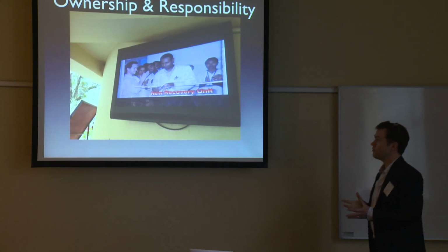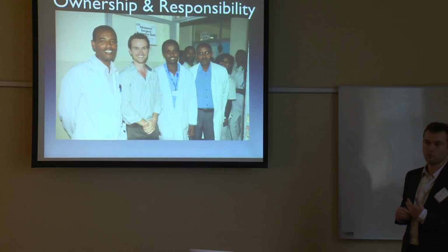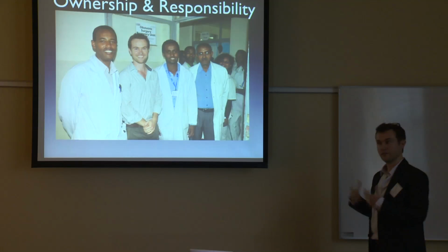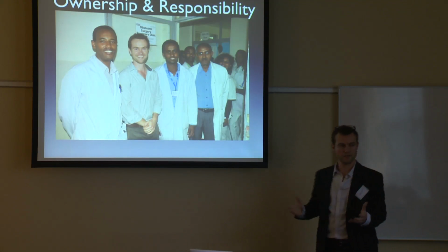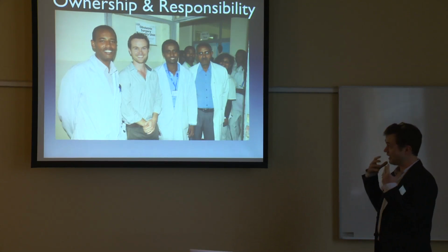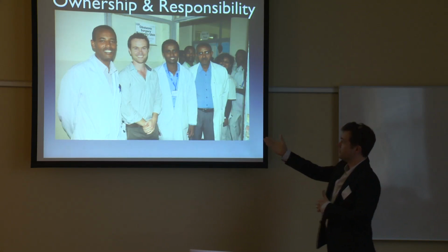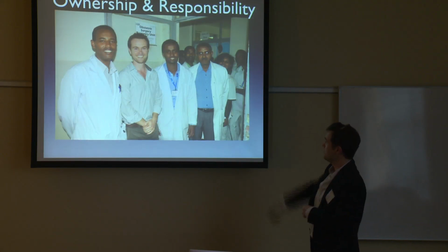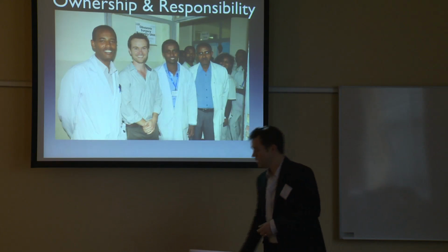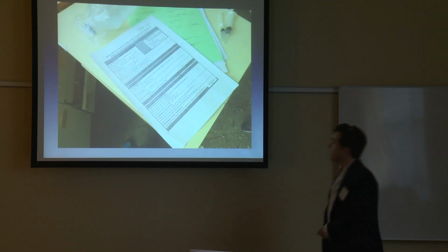In terms of making these things sustainable, I think ownership and responsibility is a really important factor. So I could go out and do all of this, but unless I enthused them and made it feel like their project, as soon as I left, the chances of it just falling into disrepute again were exceedingly high. So I had an opening ceremony, tried to get the clinical director on the left there, Mr. Fitsum, the head of midwifery, Yumani and all the midwives behind them, involved as though it was their project. And put all of their names above the door and not my own.